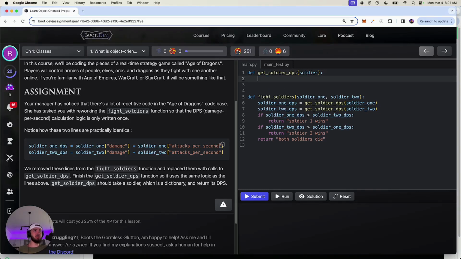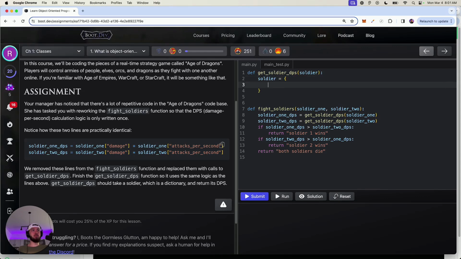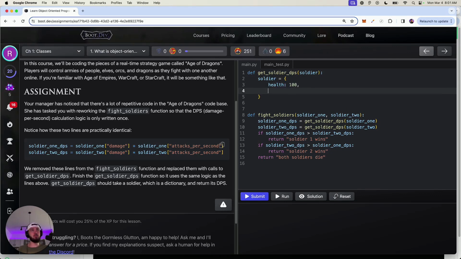So the soldier should be something like this, right? Should have this, and then within this, as I was referencing with a car's make and model, the soldier could have a health, right? We could say 100, but what they also want is DPS, so damage per second. Maybe it's 10. Now I don't know if this is syntactically correct, but this way, whenever we return it, we don't have to repeat the line here. We can actually just pass in the soldier dot DPS, or soldier DPS, if we were passing in the soldier down here. This way we don't have to keep passing in.